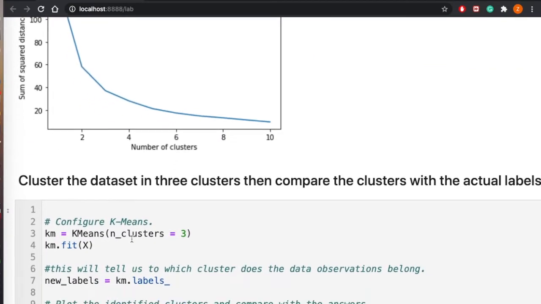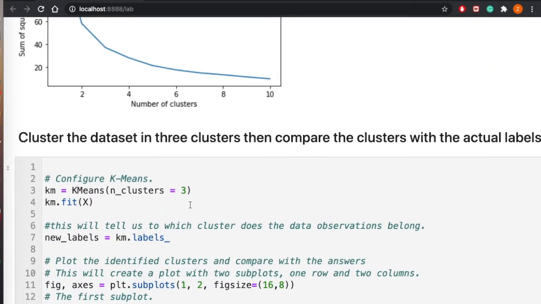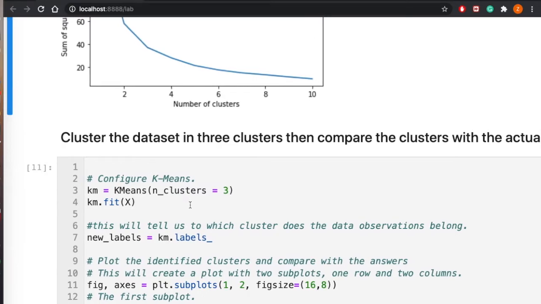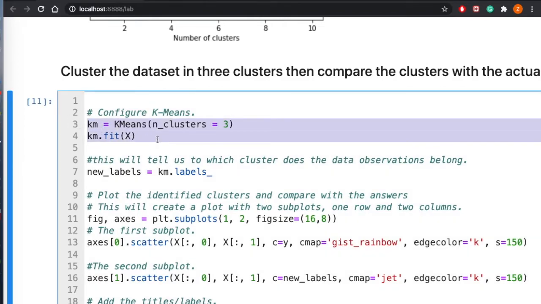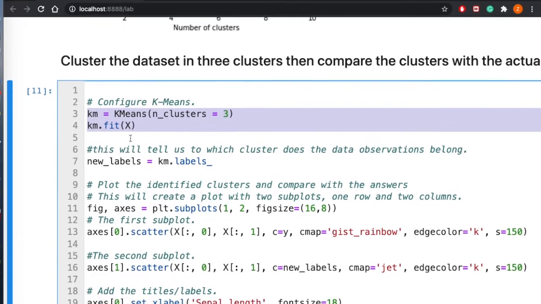So we will cluster the first 2 columns and compare them against the actual labels of the dataset and see, does the k-means find the right number of clusters, and does it group or categorize related examples together? Let's see that. So we created k-means, and we set the configuration for this k-means to have 3 clusters, and then we fit the training dataset, or the dataset of the 2 columns and 150 different examples, on this k-means.